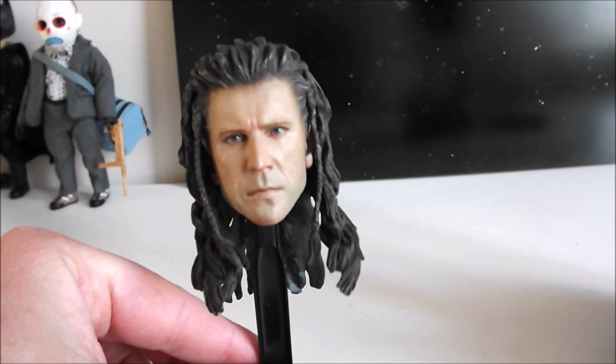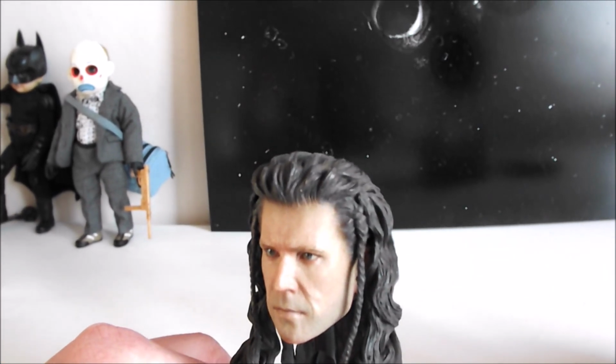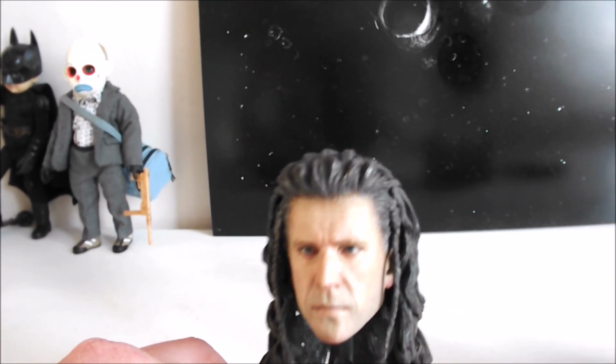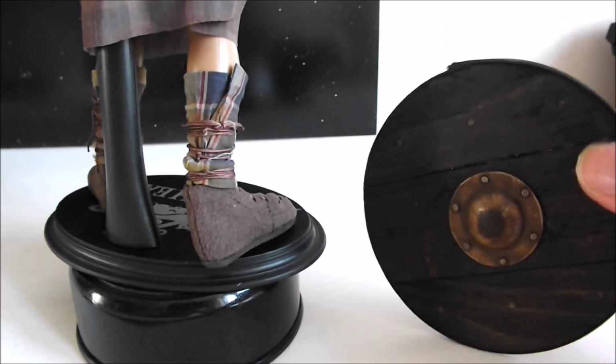There's just another head sculpt. It's the relaxed sculpt, which is not bad. I think I like the angrier head sculpt a bit better, but the relaxed head sculpt's also pretty decent. Shield obviously, all that.